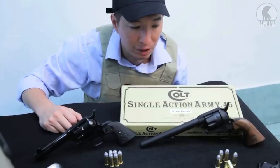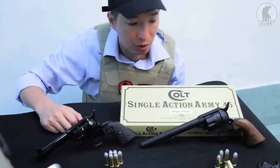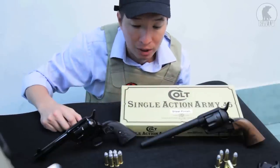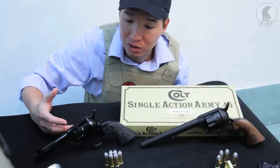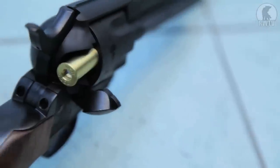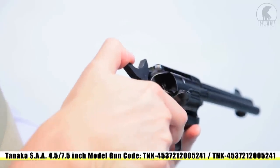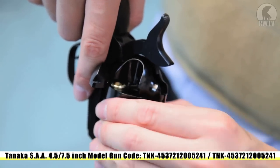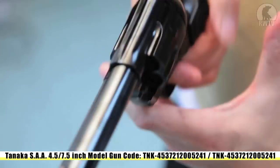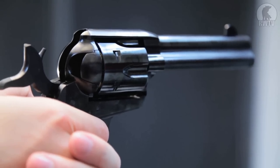Additionally, we've also been getting a lot of emails from reenactors who've been wanting to get their hands on some model S.A.A.s. So as you can see here, we've got a new selection of model gun S.A.A.s, and what model guns are is they're non-shooting versions, and they come with dummy bullets here, and basically they operate just like the real gun, except that they don't shoot. As you can see, the trigger is quite realistic and the hammer action is actually quite good as well.